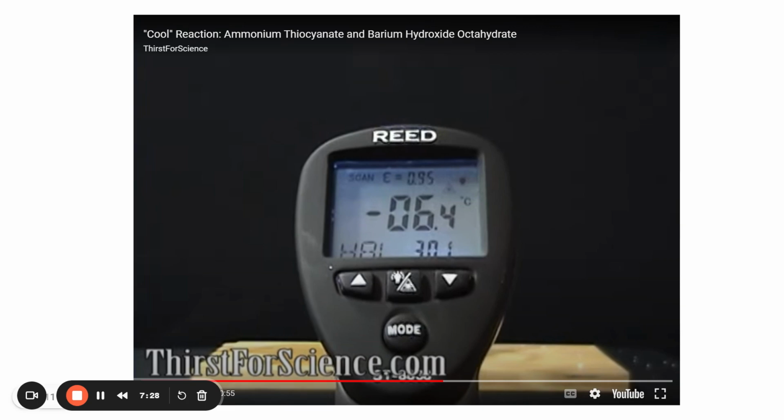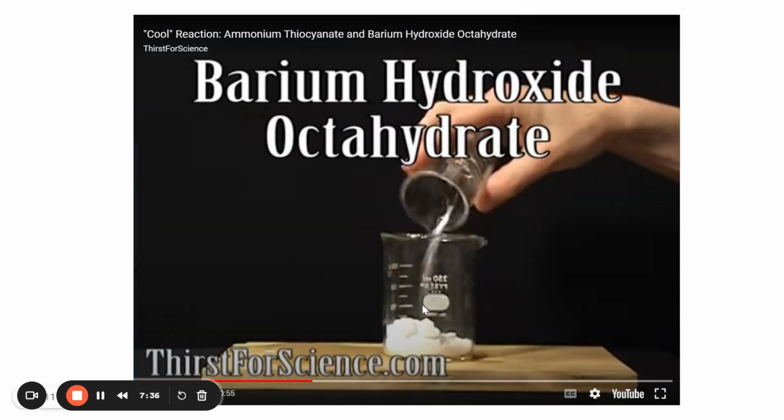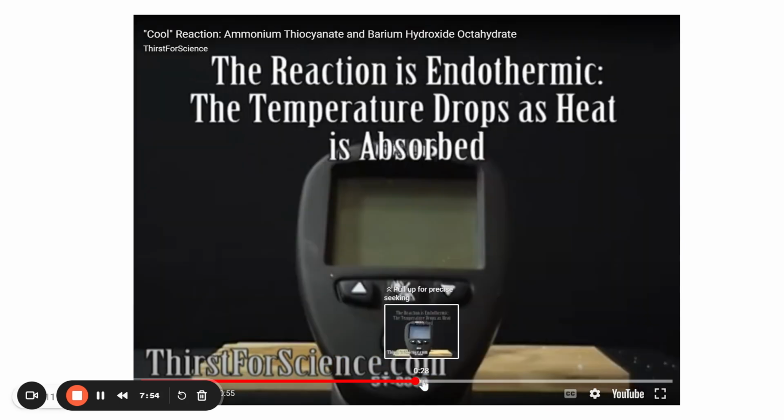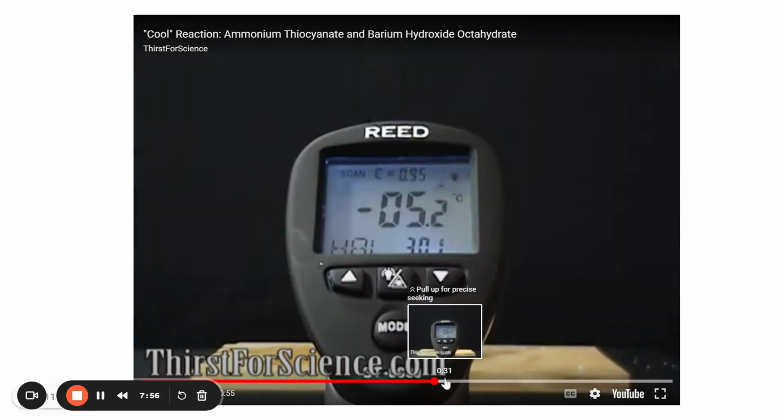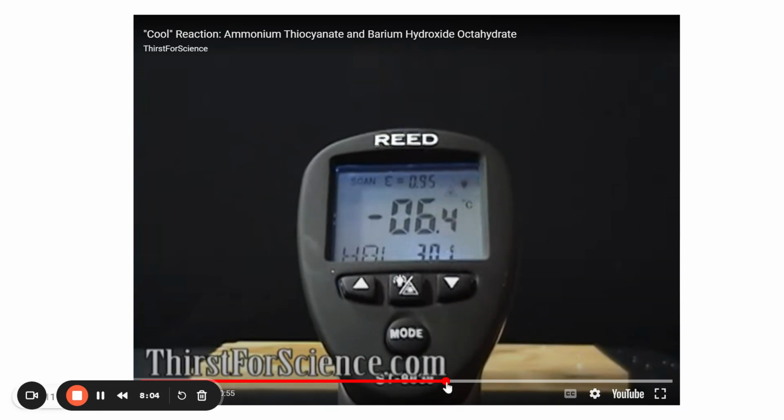Now, think really hard about this. The air, is it the actual reaction, right? The reaction was the stuff inside the beaker. The reaction is the system. The stuff inside the beaker is the system. Everything else is the surroundings. The wood, the air, the water, all of those things are the surroundings. So if the temperature has suddenly dropped to, what does it say, -5, -6, it means the surroundings got colder. If the surroundings got colder, the system must have gotten hotter, right?